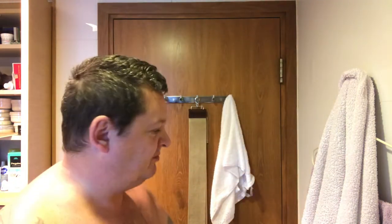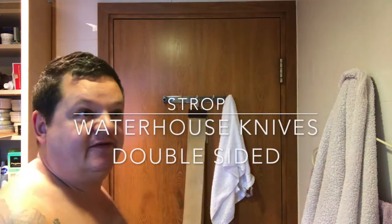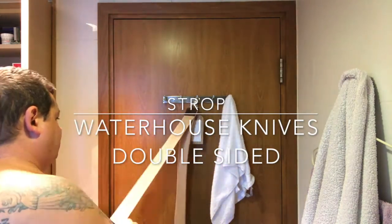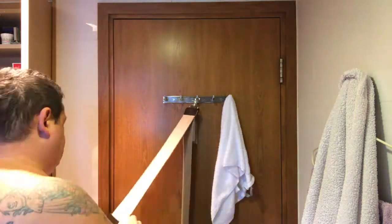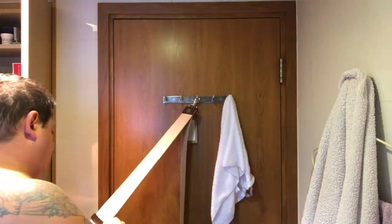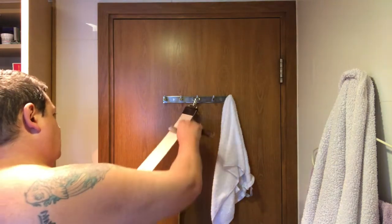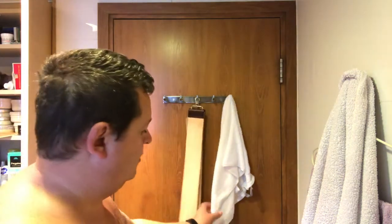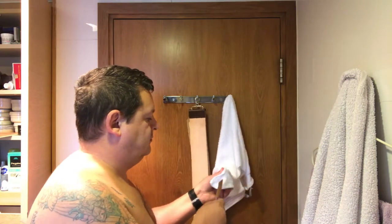Let's get it stropped up and then we'll start to build some lather and we'll go. So stropping. I'm going to do 25 linen, 25 leather. We're done. Always wipe your blade off after you've stropped, or else you're going to get it covered in little bits of leather. There's a fine leather dust that comes off the surface of the strop.